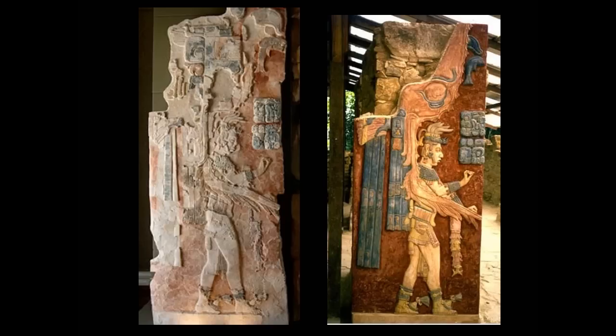They basically did a copy of it and duplicated the colors that they think were there initially in these sculptures.